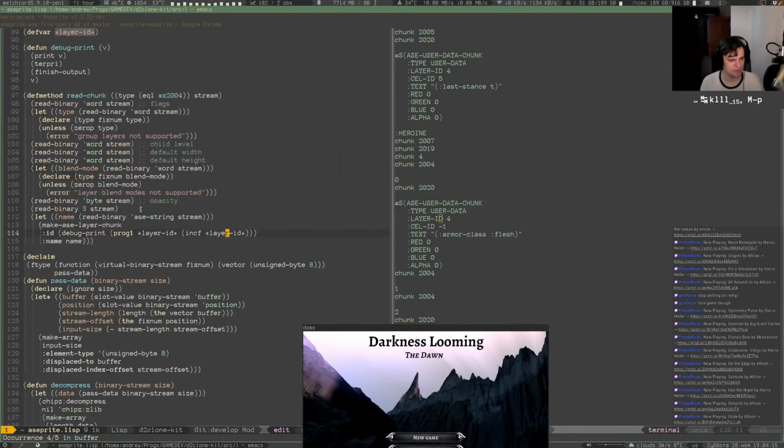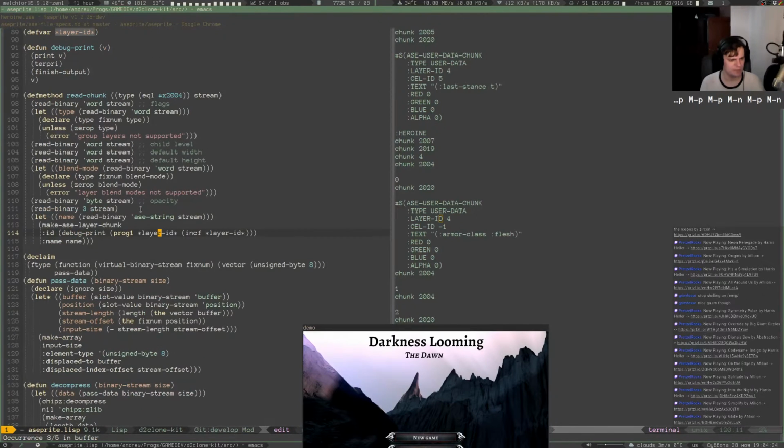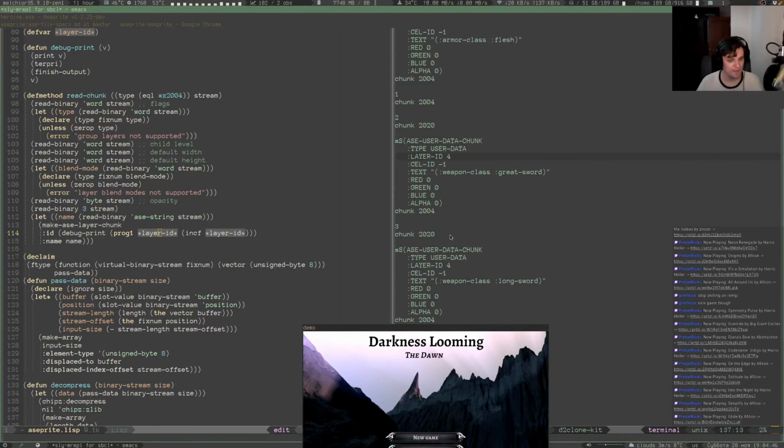Let's see, right. The layer ID. Right, prog1, print. Which means that layer ID is 4 by this point in time, and after that 2. That's just bonkers.